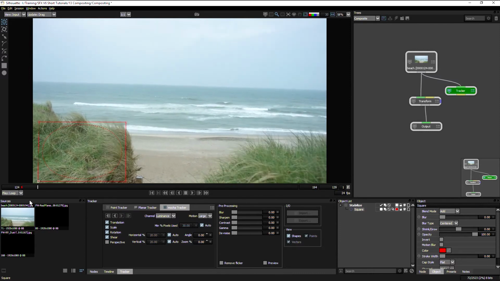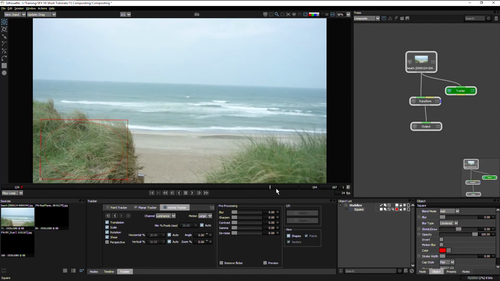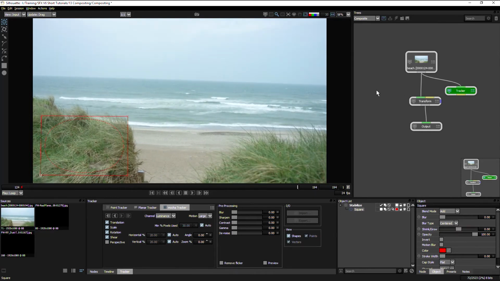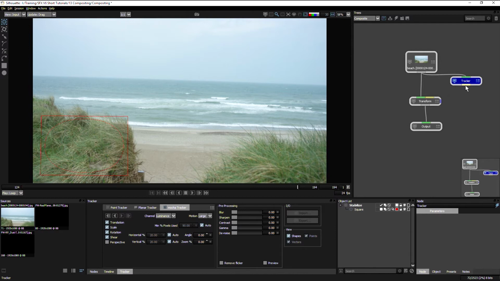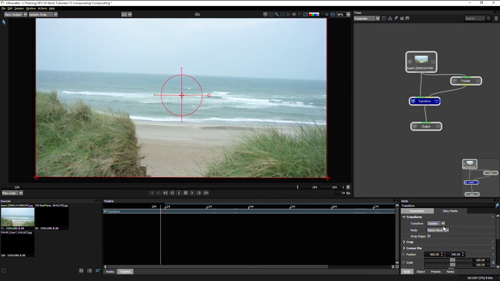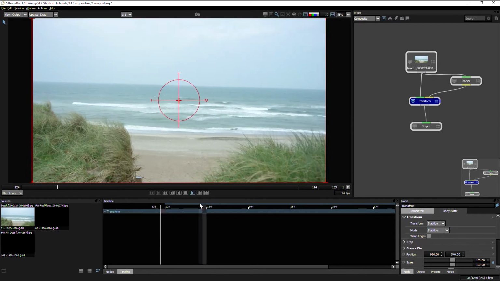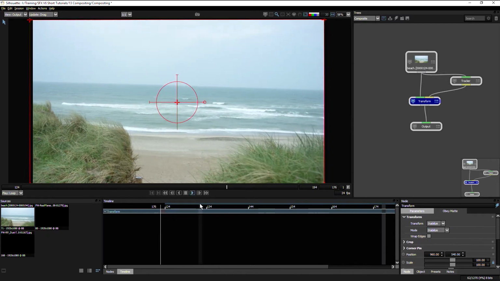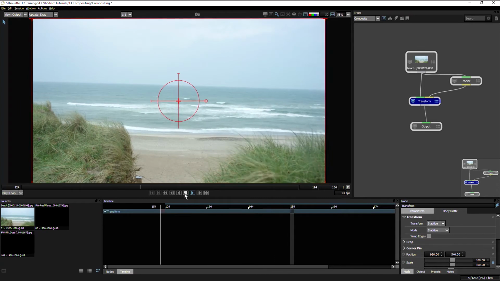And just quickly check that there's nothing strange happening with our shape. That's looking okay. Lovely. And I don't have to do anything else to apply this track. It's automatically applied. So what I can do now is just take my tracking data from the tracker and plug it into the transform node. If we come into the transform node here, I can now select my stabilize layer and change my mode to stabilize. So if we play that back, our image is nice and stabilized up.